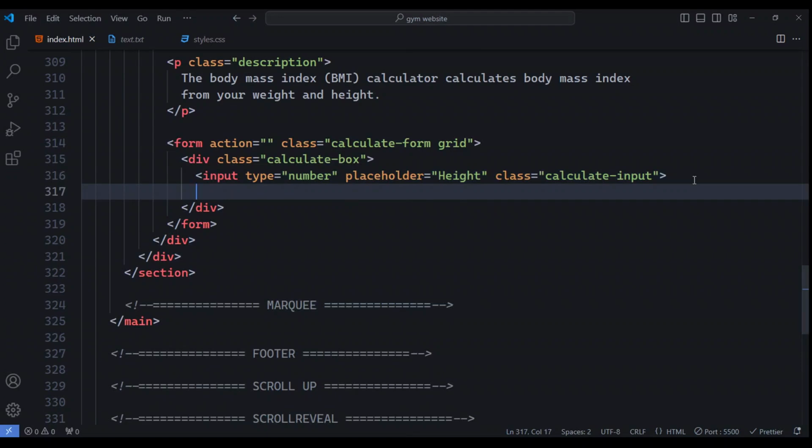Then, create a label tag with the class calculate-label. And its text will be centimeter.